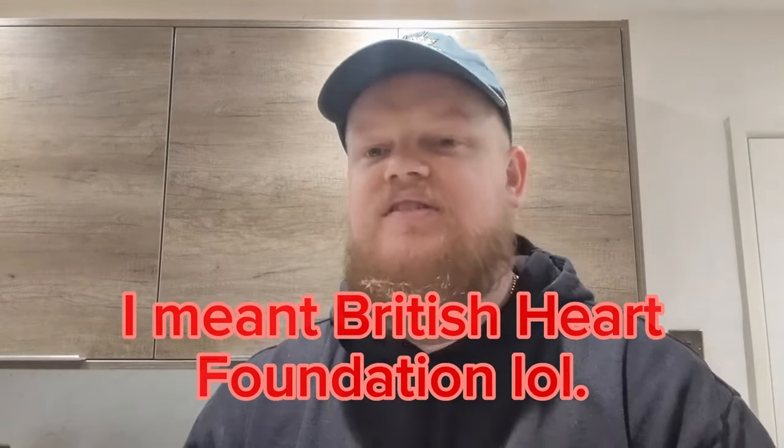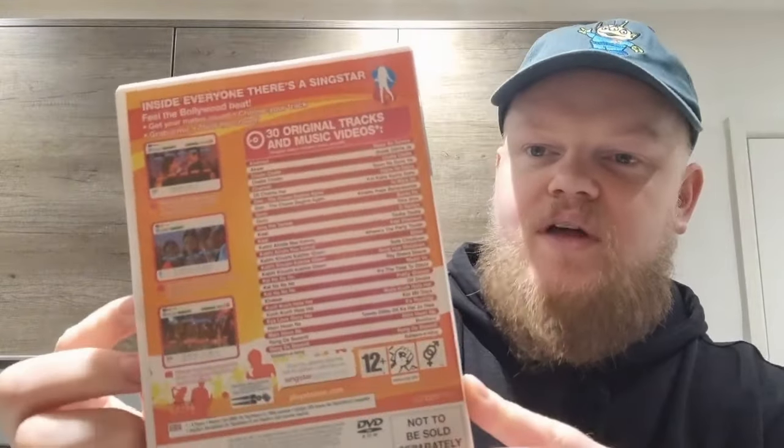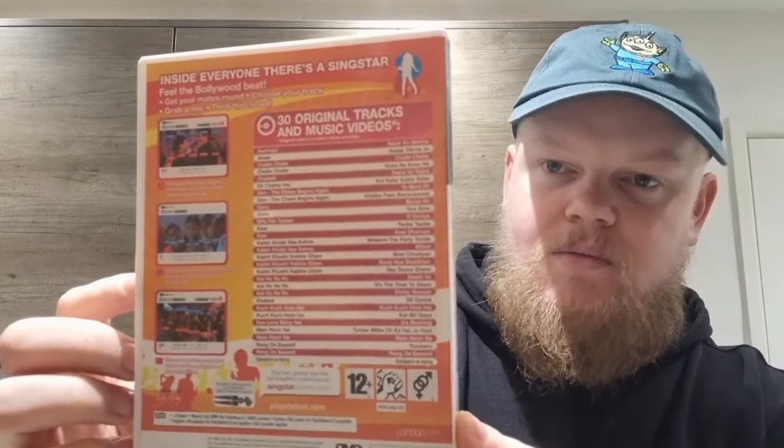I think this was British Home Stores. I found a SingStar game for 50p - SingStar games are usually not worth much, but there are one or two with some value, and this is one of them. I looked on eBay and this SingStar Bollywood version goes for about £8 - it probably didn't sell all that well originally, hence why it's worth a little bit more. The popular ones with popular songs are dirt cheap everywhere. The disc is a bit scratched but I have a disc cleaner. That one's already listed on eBay.